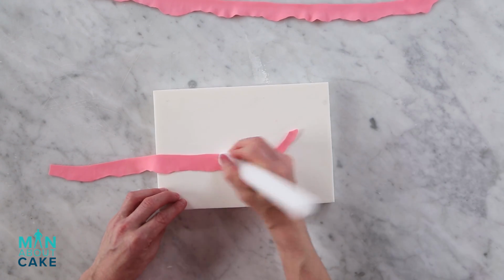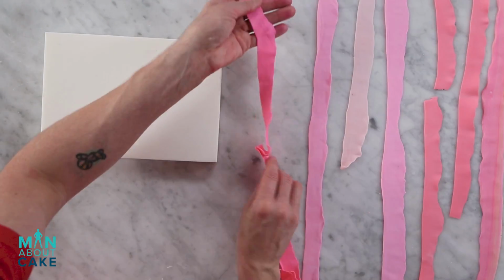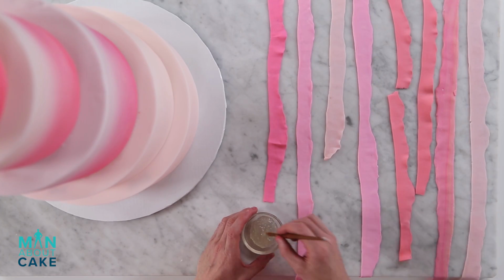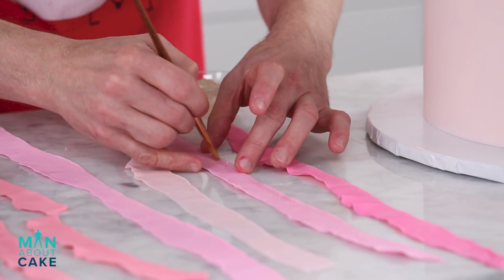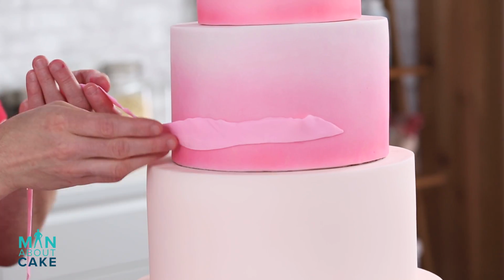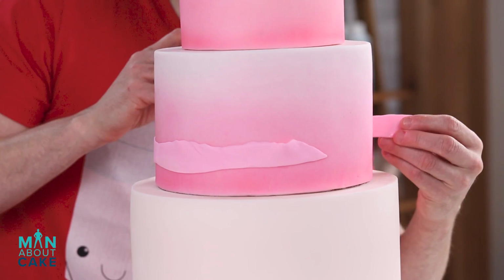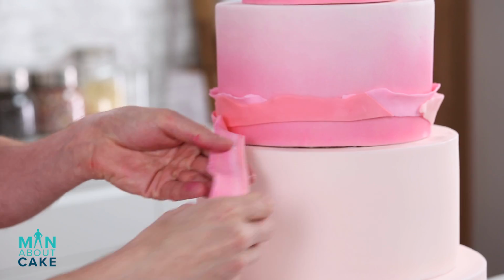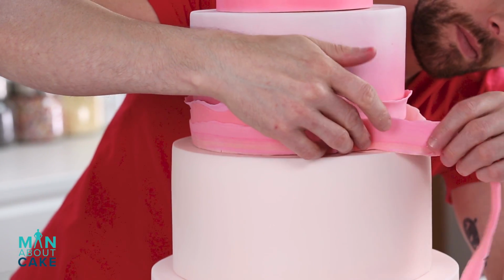All right. Now I'm gonna make a boatload more of these, and we're gonna start gluing them on the cake with piping gel. So to add the ruffles, I'm gonna use a little bit of piping gel just along the bottom to get them to stick to the tiers. The actual ruffles themselves won't connect all the way around the tiers. It's just a matter of where one stops, the next one picks up.